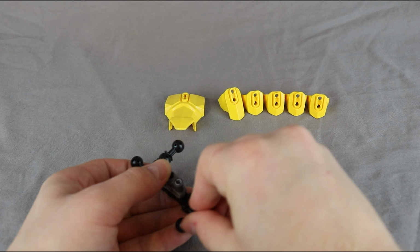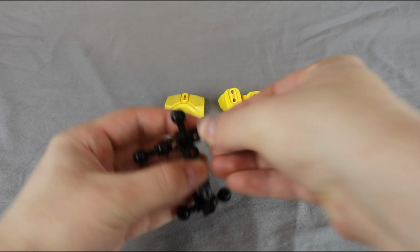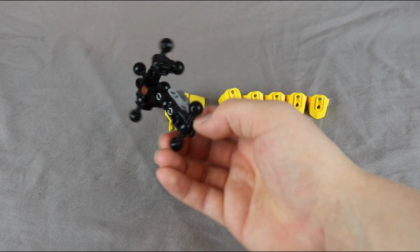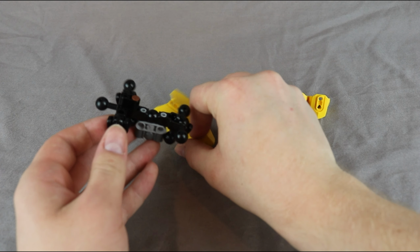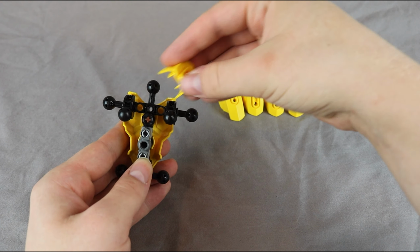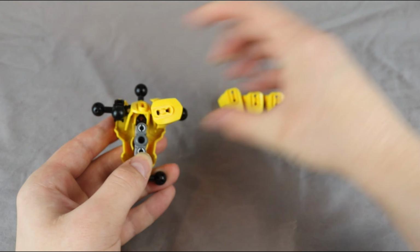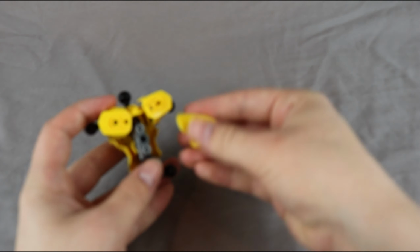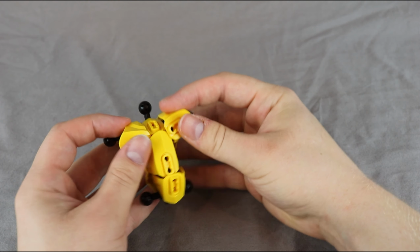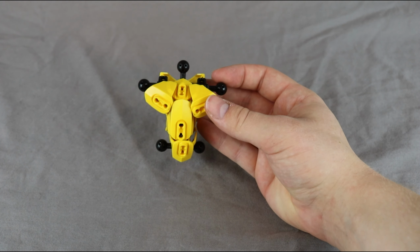Then we're going to take these 1 digits. One's going to go on his crotch there, and the other 2 are going to go on his shoulders. There. Boom. We're going to take this body. This is going to be his back. And the rest of all these number 3s are going to create a layered armor effect like so, to emulate his Volkswagen gut that he had in the original show. He's kind of chubby. There we go. Looking good.